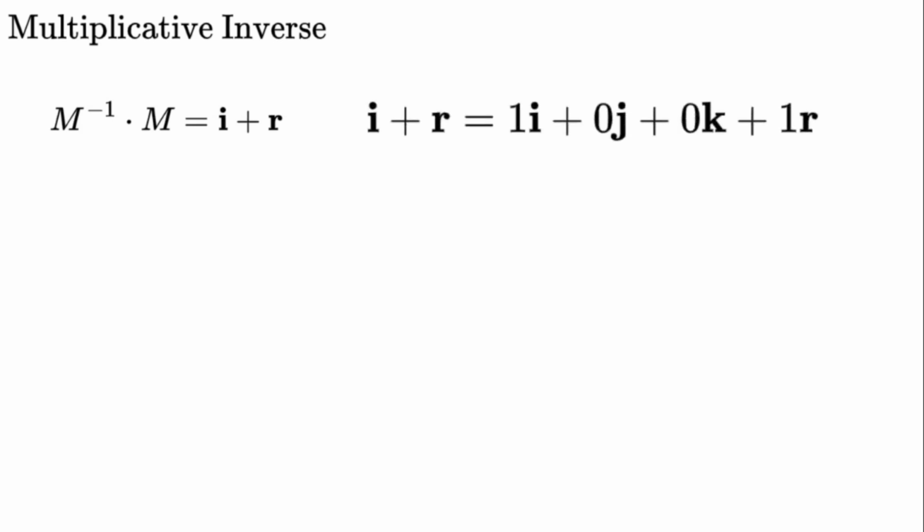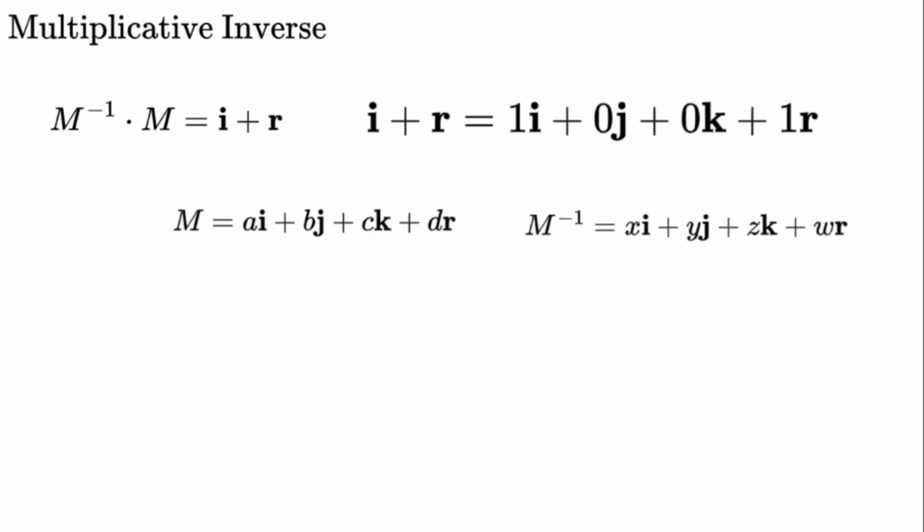In any number system, a multiplicative inverse of a number m is another number m inverse such that their product is the identity. For quadrix numbers, the identity is I plus r, since I plus r equals 1 times I plus 0 times j plus 0 times k plus 1 times r. So for a quadrix number m equals a times I plus b times j plus c times k plus d times r, we need m times m inverse equals I plus r and m inverse times m equals I plus r. Not all quadrix numbers have inverses. We'll find that m has an inverse if a certain scalar related to its coefficients is non-zero. Let's derive the inverse formula using quadrix algebra to see how this works.